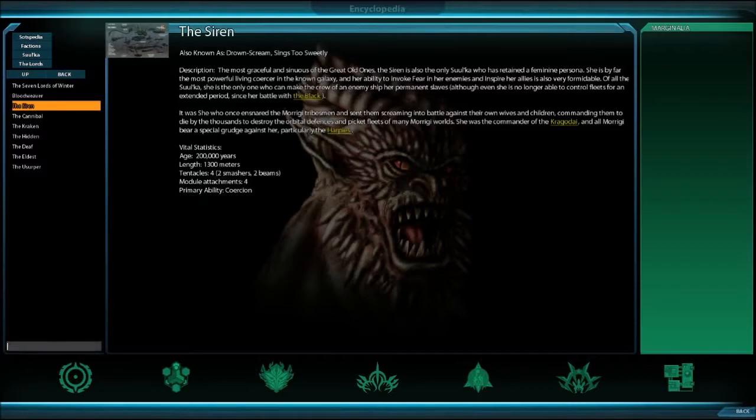Siren, also known as Down Screamer and Sings Too Sweetly, the most graceful and sinister of the Great Old Ones. The Siren is the only Suul'ka who has retained a feminine persona. She is by far the most powerful living corrosor in the known galaxy, and her ability to evoke fear in her enemies and inspire her allies is very formidable. Of all the Suul'ka, she is the only one who can make the crew of an enemy ship her permanent slaves, although she has not been in control of the fleets for an extended period since her battle with the Black.